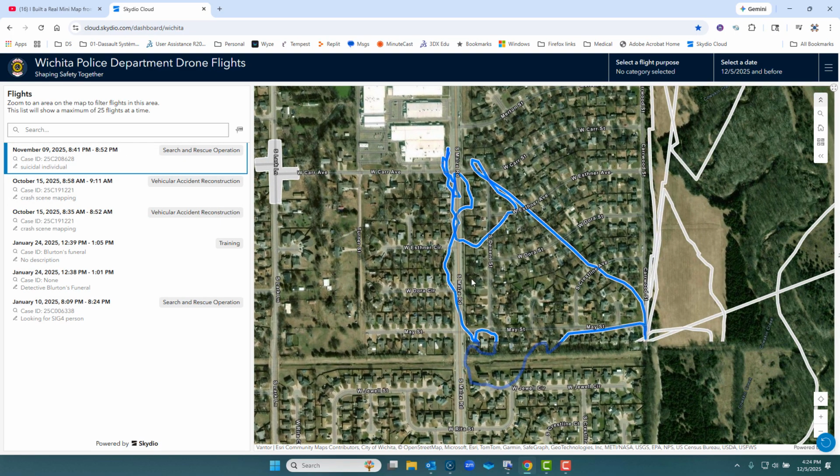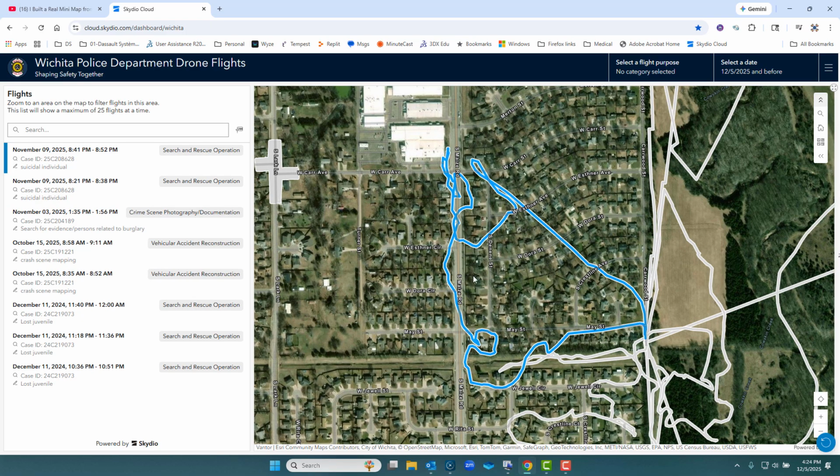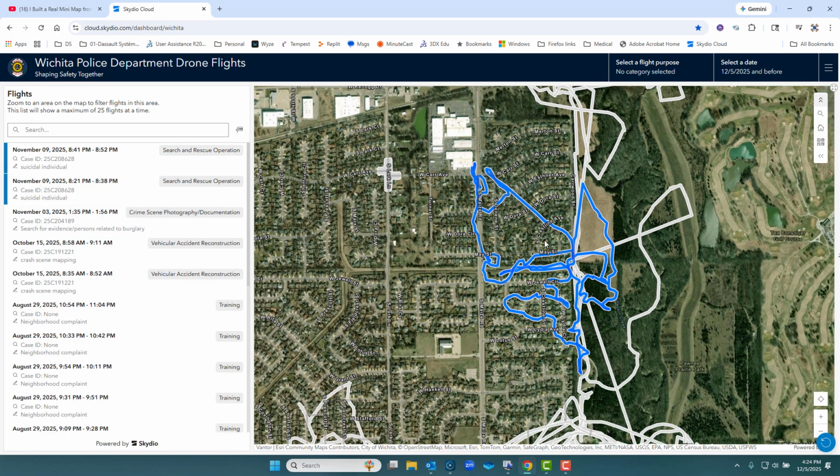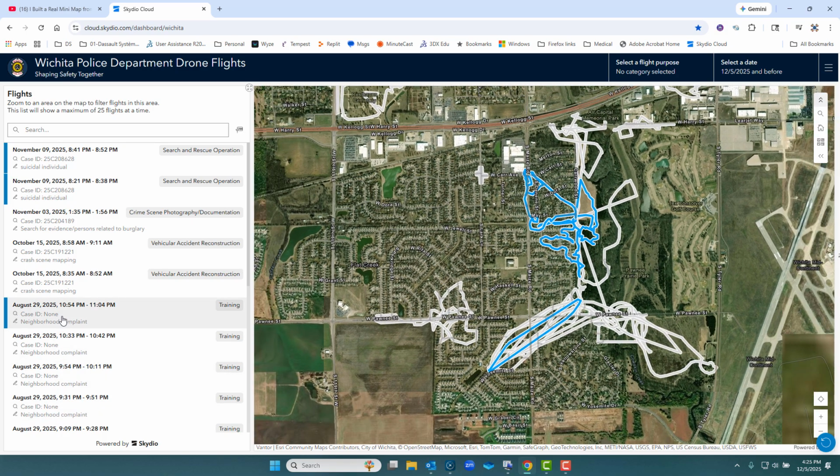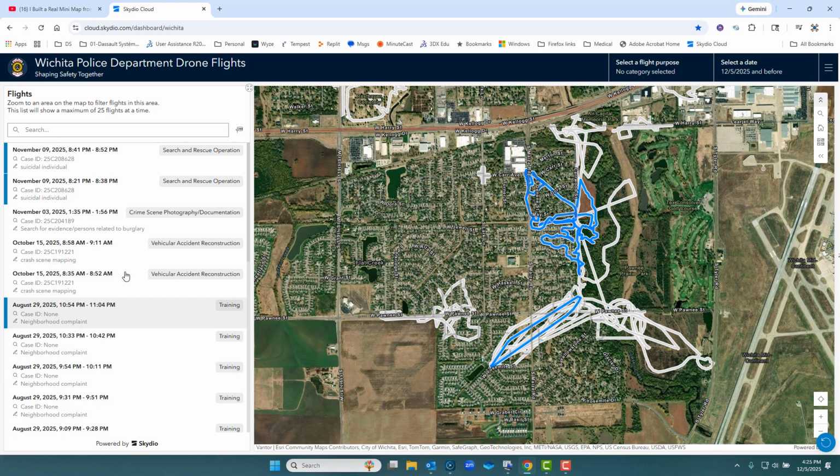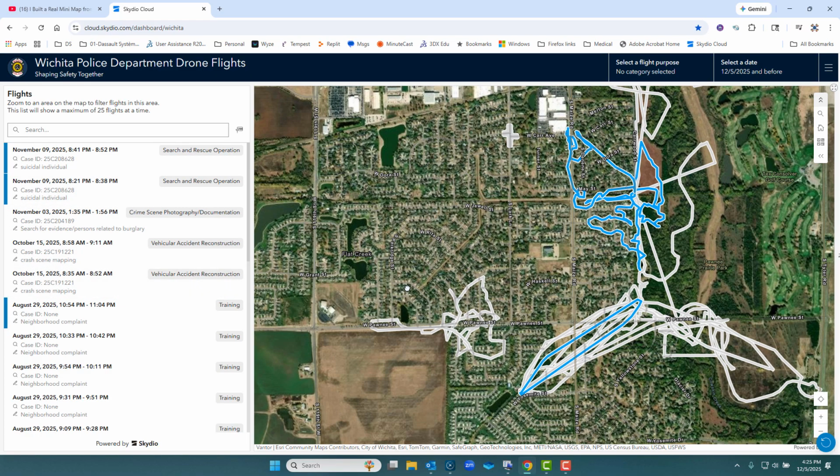So we're flying around here. Other suicidal individuals. They're looking around in this area. Neighborhood complaint. So it does filter this list down based on your zoom, it looks like.